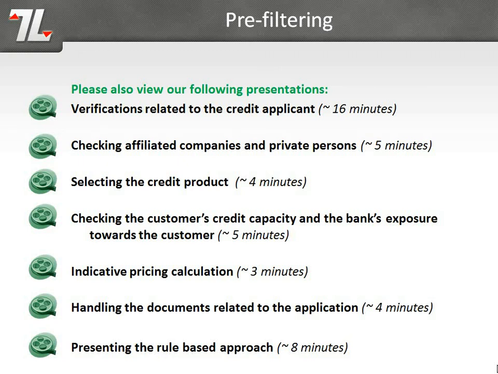Next, the system sets up the limit structure valid for the credit applicant and determines the bank's exposure towards the credit applicant by automatically querying internal banking systems in the central debtor database SHR for existing deals. These are divided to the corresponding elements of the limit structure, in order to verify that the credit applicant still has enough remaining limit in its limit structure. The result of the pre-filtering is also a pricing calculation that makes even the first customer meeting very effective.